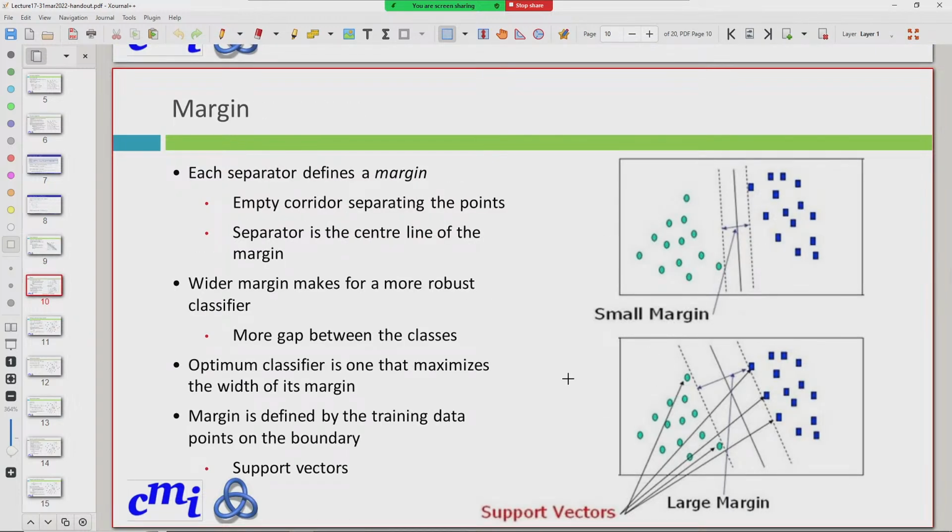So the first thing we will start off with is this notion of margin. If you look at the figure that we have here, you have these two positive and negative data points. You can find this separator at the top, right, or you can find this other separator. Both of these are valid linear separators, but for this separator the margin is smaller, as in if you look at the positive point that is closest to this hyperplane and the negative point that is closest to the hyperplane, this distance between the closest point and the hyperplane is small as compared to this, right.